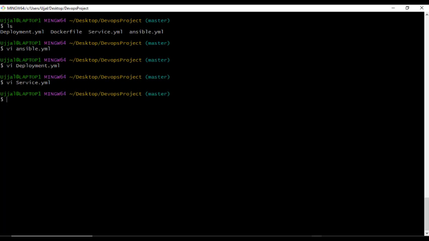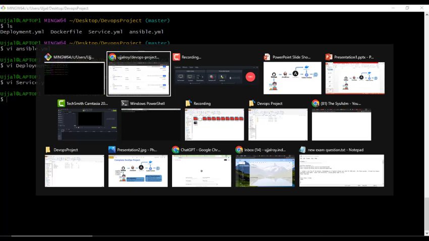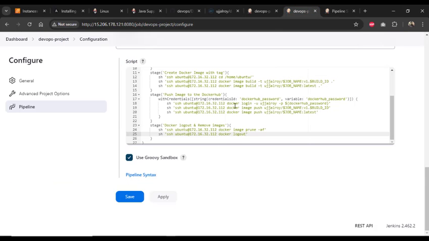So all the files are created now. Now we need to create two more stages here: one to execute Kubernetes from Ansible, and the next for a cleaning job.